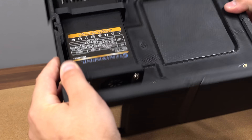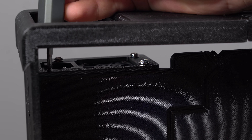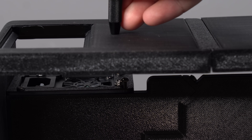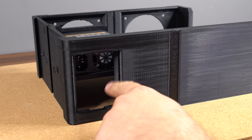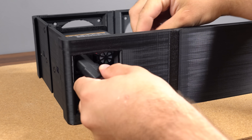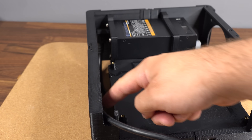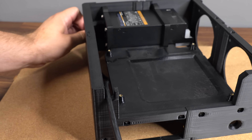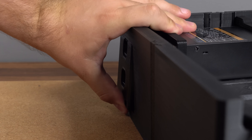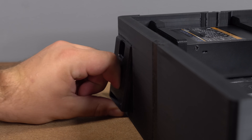The bottom power supply bracket requires two more screws into the bottom of the internal panel. In the final design, there will be another hole to fit the screwdriver through to access that screw. The big opening at the bottom of the case is to plug in the power cable, which has to be a 90-degree cable. The cable feeds down and plugs into the power supply from the bottom before being channeled out to the rear of the case. The hole in the bottom can then be covered with a snap-in bracket that pops into place and can be removed by inserting your finger and pulling it toward you.